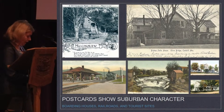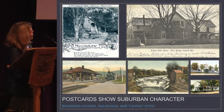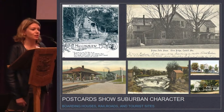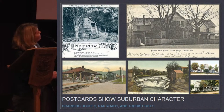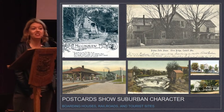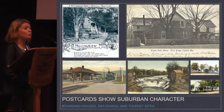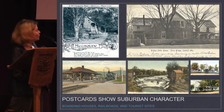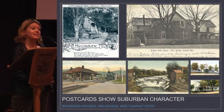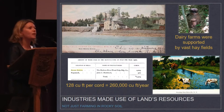I'm very lucky that the Ashokan Reservoir was constructed right during the postcard craze in the United States. These are things that were destroyed to create that reservoir — the only thing not destroyed is Moon Hall, which we'll come back to. These houses, if they were still standing in the watershed area today, would sell for over a million dollars. These aren't backwards people who were struggling to make a living — this is what we would call a New York suburban way of life. Bishop Falls was a tourist destination that's always written up in the brochures, and it's where they decided to put the dam. Here's the Shokan Railroad Station. This place wasn't all that rural.